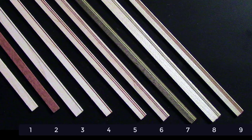The simplest bindings were just two single board bindings with no laminate layers, as shown on the left. The first was made from maple, and the second binding was made from bloodwood. The third binding was constructed from a base maple board with two 0.020 inch thick laminate layers consisting of walnut and maple. The fourth binding was similar construction, but Padauk was used for the contrasting laminate layer.